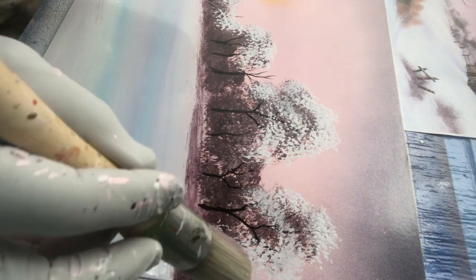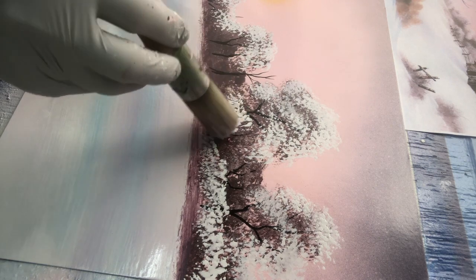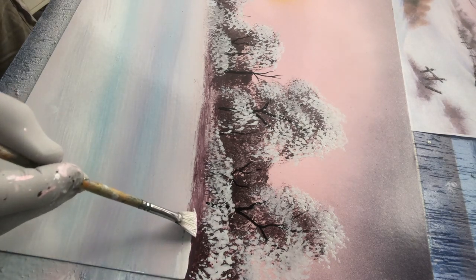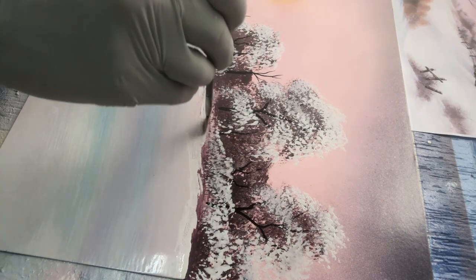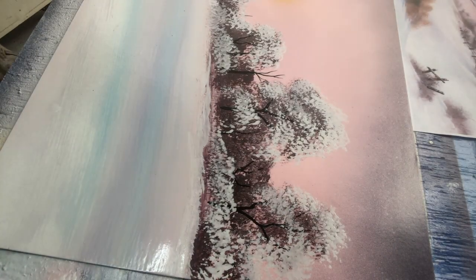And the only thing I realize with this brush is I don't have as much control as he does with his 2-inch oval brush. And so I might see if I can find myself an oval brush versus this round brush. And then coming back and just doing some of the snow and snowy grassy stuff at the bottom like he did.